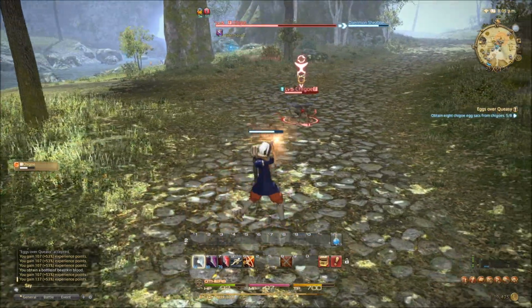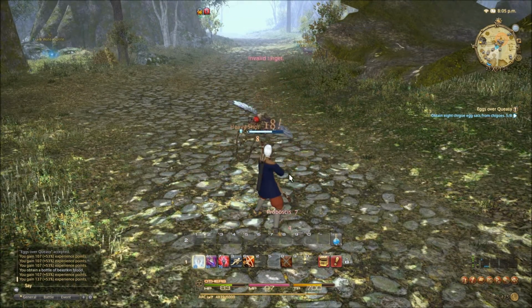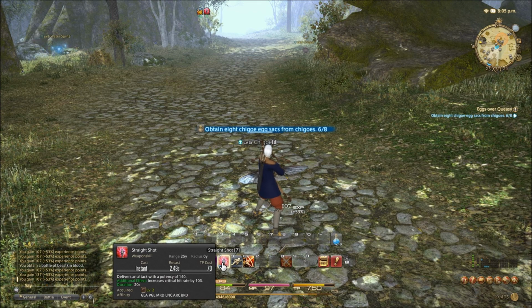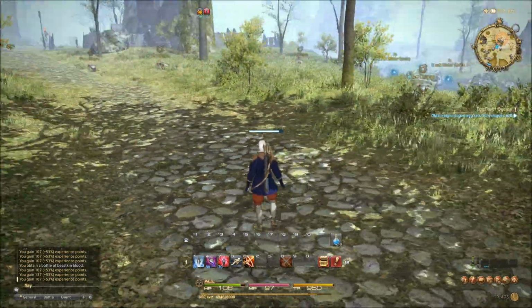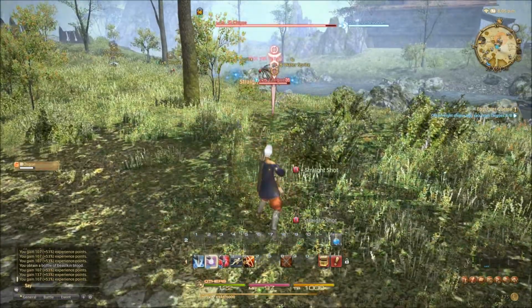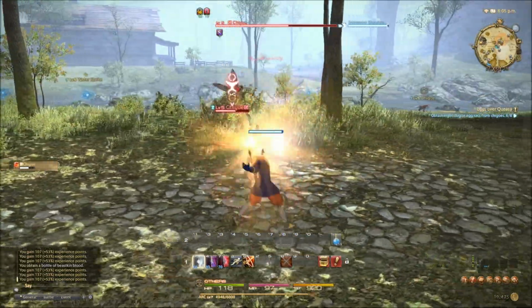At level 8, I get a new ability. It's called a heavier shot. And it actually gives my next, I believe, straight shot. This one. Is it straight shot? Or venomous bite? It gives one of them an extra 20% chance to crit. Which would be freaking awesome. Then I can start setting up an actual rotation.